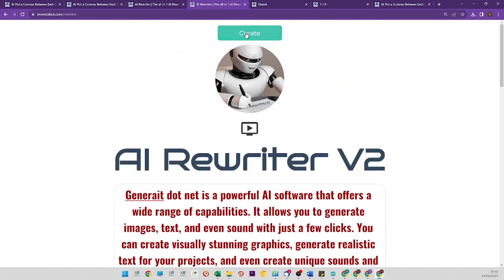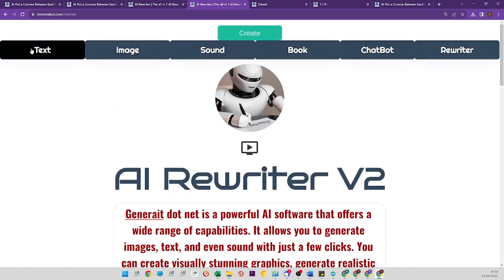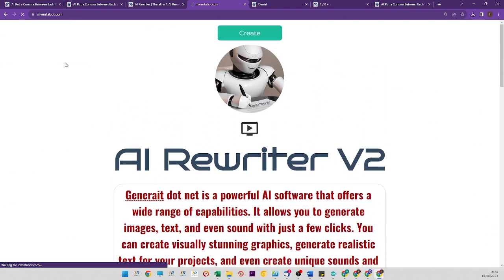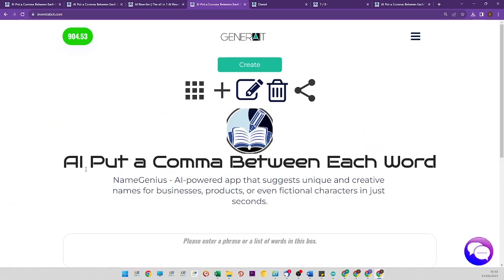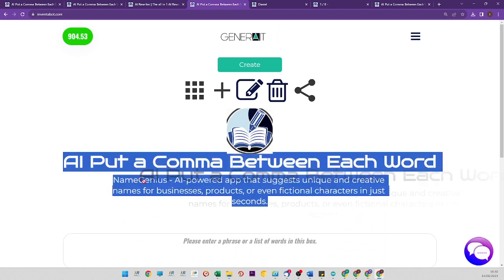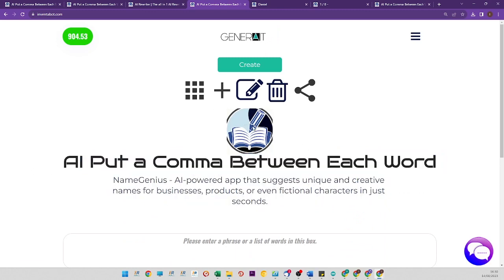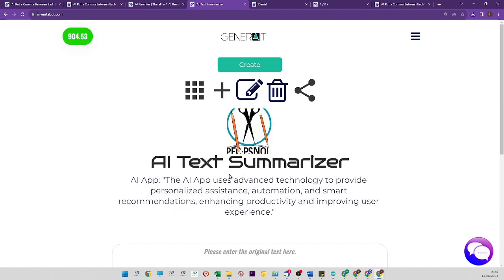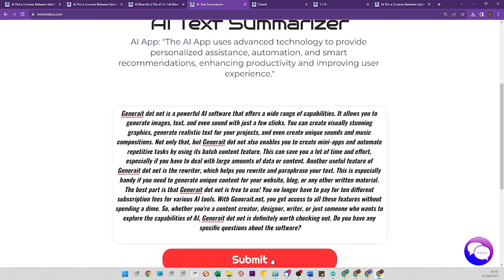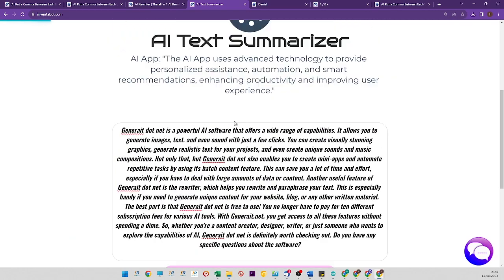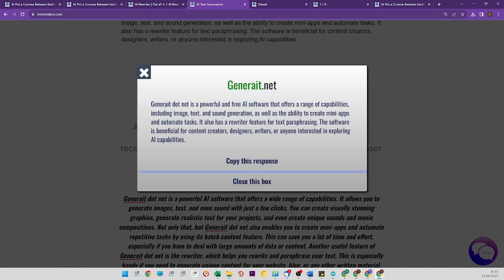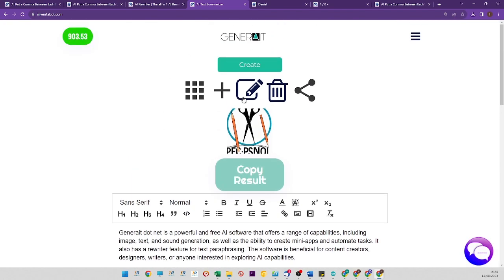So basically the idea here is that you can do all of these things from one place, and let's say you want to go back to your text apps, they will still be there. And here it goes to your latest text app. Remember that text app with the comma in between each word? You can then go back to the AI text summarizer and paste your text in here, and it will summarize your text. Here's the summary of it. You can see the power of this. You can really become used to this and get habituated with using this to the point where it's saving you so much time, where you don't really have to work so much anymore.